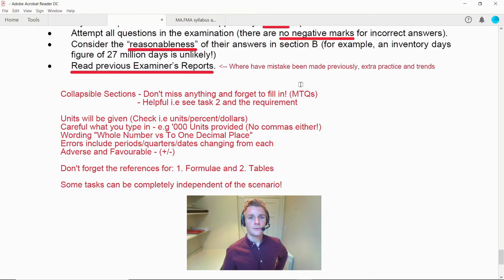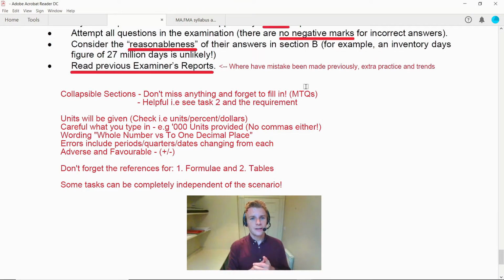So we've got attempt all questions in the examination. There are no negative marks, which I just think as a tutor it just makes me want to hit my head, that some people would rather not answer the question than get it wrong. Pop it down, have a reasonable approach, try and work it through, but it comes down to it at the end of the day, the more studying you do, the more past paper questions, and the more mistakes you make on this exam in your revision to learn from them again, the better off you're going to be.